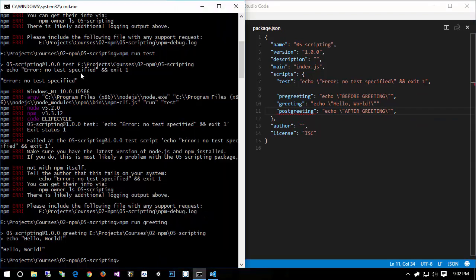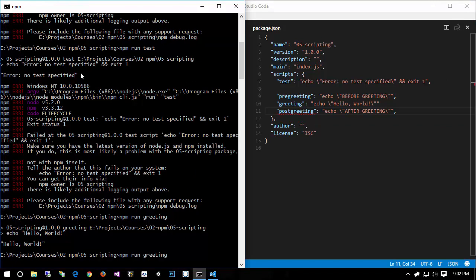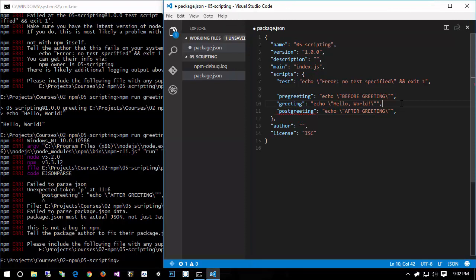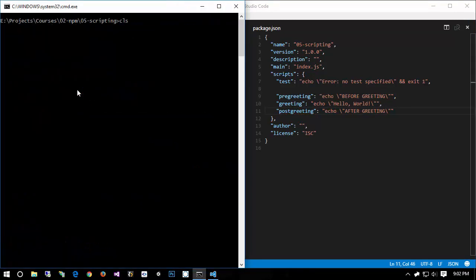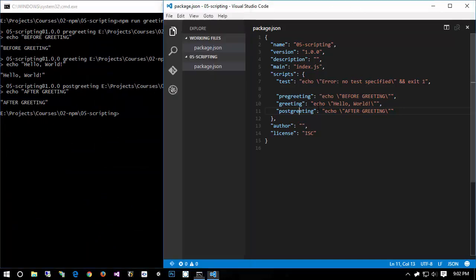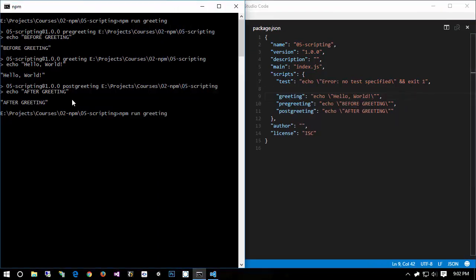And now if I go ahead and say npm run greeting, we get an error because I don't have a comma. That happens, unfortunately. Happens to all of us. Okay, so we see before greeting, then hello world, then after greeting. Of course, the order inside of this object doesn't matter. I could have defined greeting before pre-greeting and the same thing would happen.